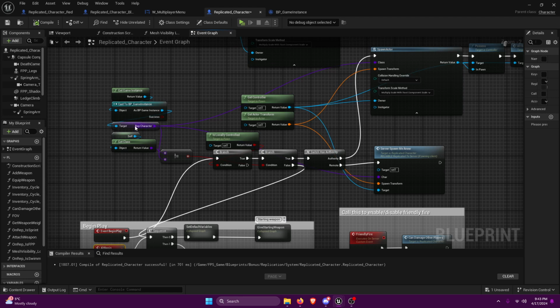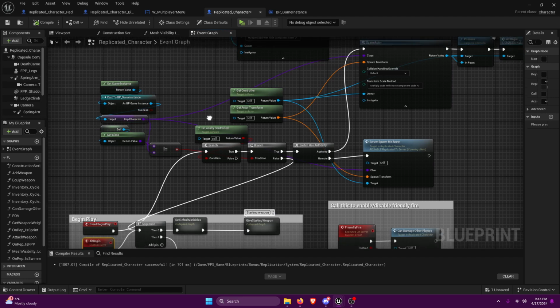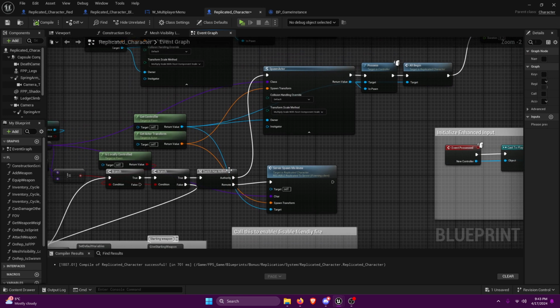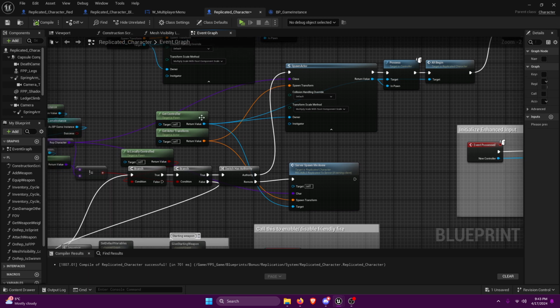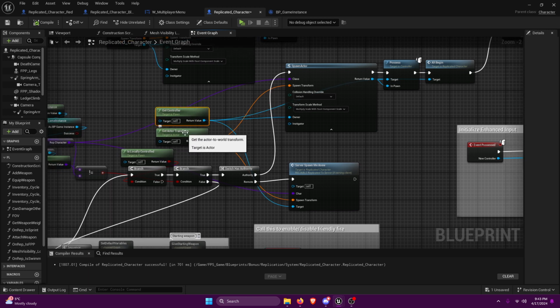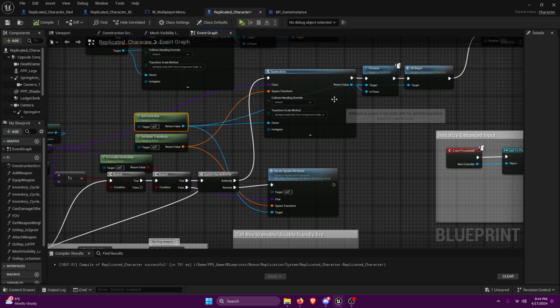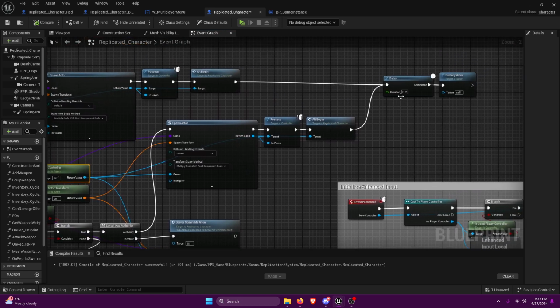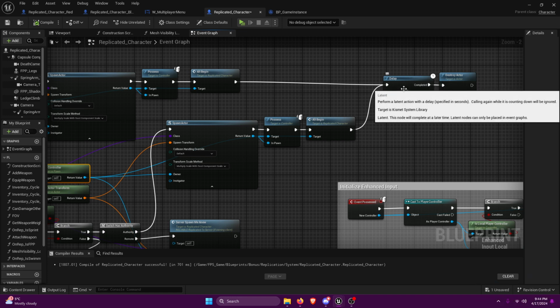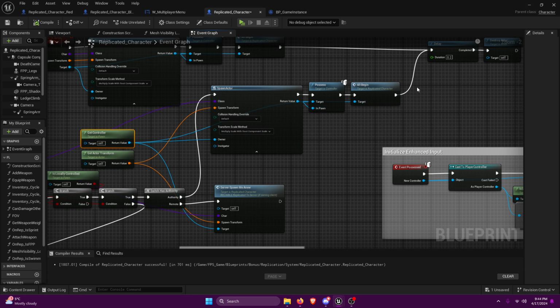Now, if it is not the same character class as our game instance suggests, then if it is the server, spawn the actor immediately there where you are, possess it with the controller, give it the current actor's transform, so the location is the same and whatever, it just changes your character. And then call the alt begin. And in 0.2 seconds, destroy the actor. Why 0.2 seconds? Give the server time to do this, you know? If you do it automatically, you might get a null error. So give it some time to do its job, and it's going to be fine.